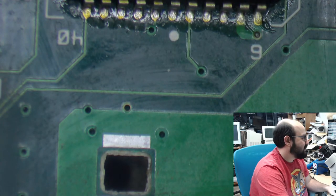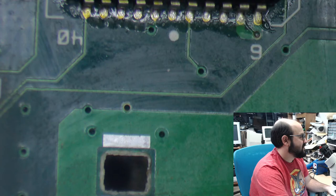Okay, so this is not an SE board, Nicholas. This is a Macintosh Color Classic Logic Board.